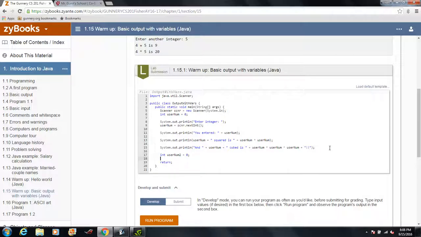Now, what's the next line? It asks me for something, but I need to change the wording a little bit, don't I? So maybe here, I'm going to say system. So Miranda, tell me, what am I going to put for line 19? It should look very similar to line 8, except I need to change the wording a little bit, right?